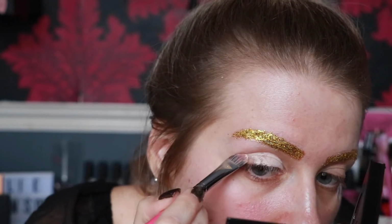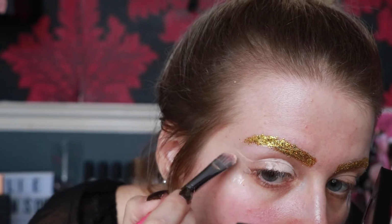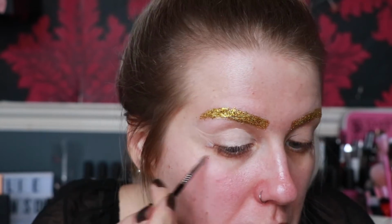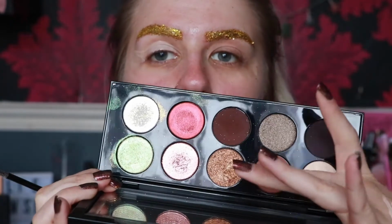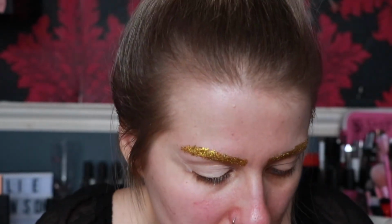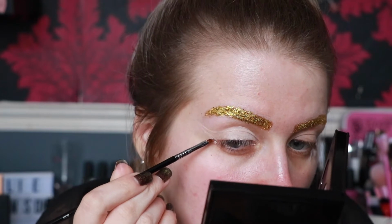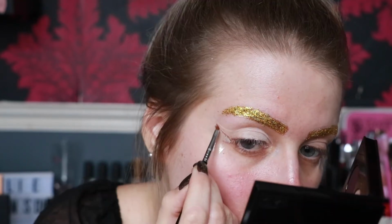And then when I get to the corner, I don't need it to be too precise. I just want a guideline as to where I'm going to draw it. So we're going to go back into the same shade, and I'm going to take the same Sigma brush and just draw in where we put it.